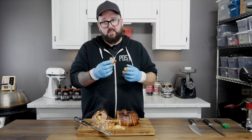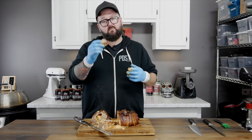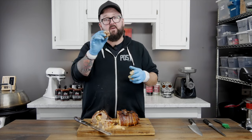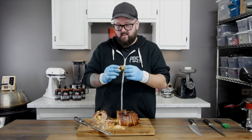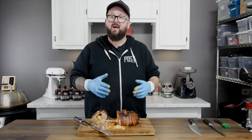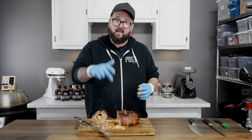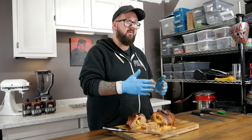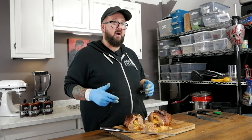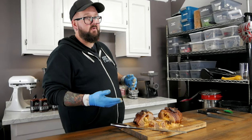Well, if you like cheese, you like bacon, you like jalapeños, this right here is gonna take your meal to the next level. That thing is crazy. Guys, if you're a pitmaster and you're looking for something new, something different, you're bored with the same old same old — this is an awesome take on some staples you probably already have in your kitchen. Gotta try it. Look at it — speaks for itself.